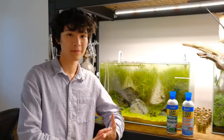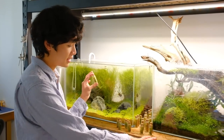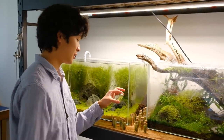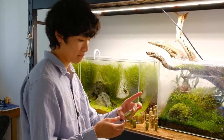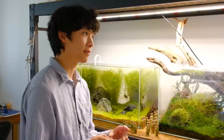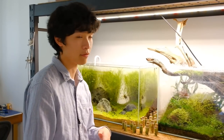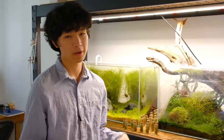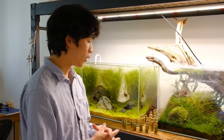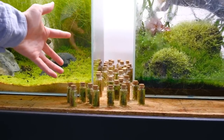Chris and I have been making a bunch of live sphagnum moss terrariums and they are growing in very well — we're going to be selling them on my Etsy soon. Some will be listed by the time this video is up. We let them grow out for at least three weeks to make sure there's no mold and the terrarium will be successful. Look at them — it's like a moss terrarium army!